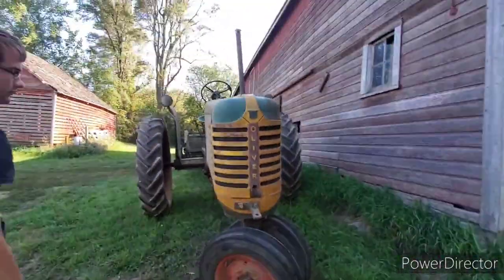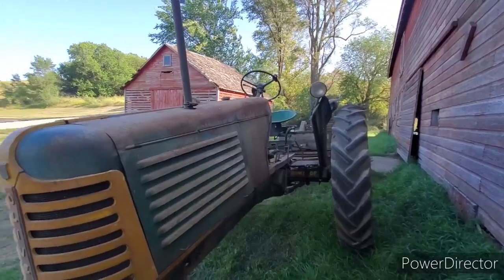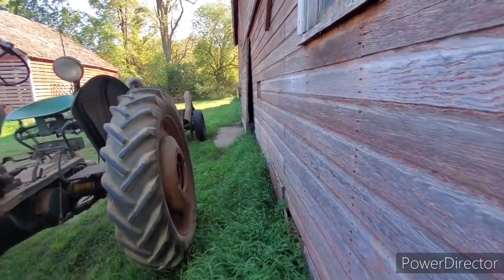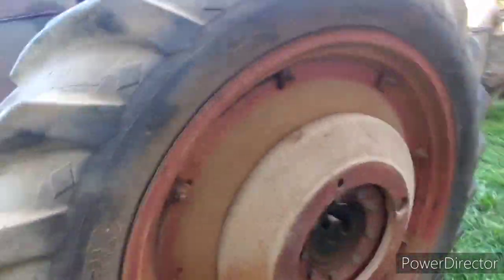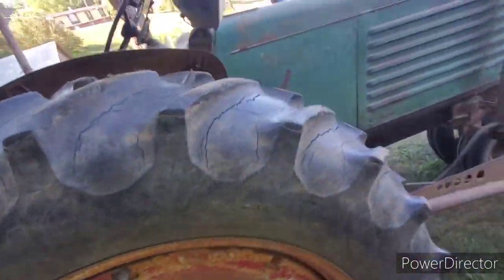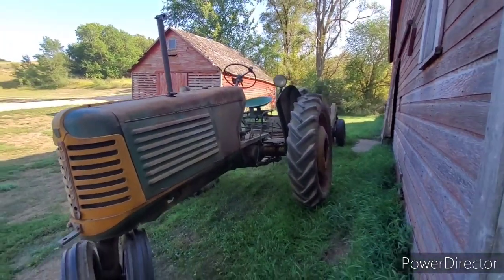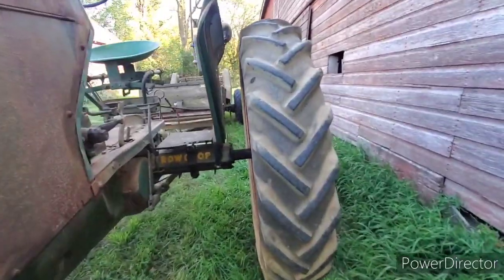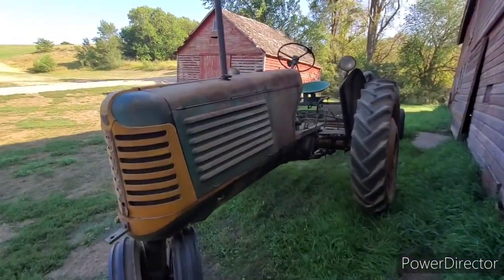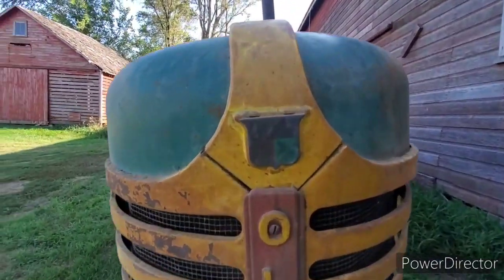But we'll run it. So at any rate, there's the new tractor. It runs pretty good. It's going to need a tune-up, but we just got it home last night and we're messing with it today, so we'll get her going good. The tires on the 77 are 12.4-38s, and these are 14.9-38s, so the 88 is a lot bigger tractor, and I never really realized that. This one's set out really wide. So at any rate, guys, there it is. We got bugs on it because we had to pull it home on the trailer.